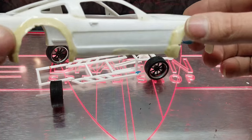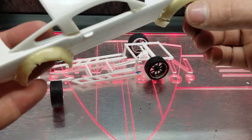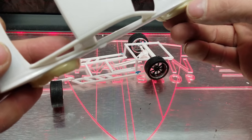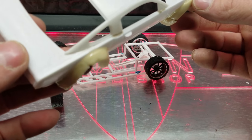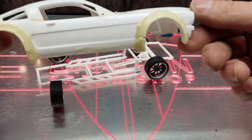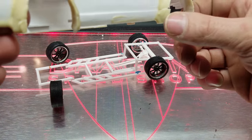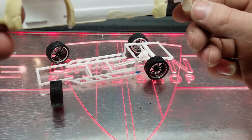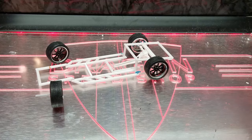The way I ended up attaching these is just with a little bit of super glue. The reason they look so rough is I mixed up a little bit more resin and kind of poured it into these gaps. You can see that one needs just a little bit more, but not too bad. This is one piece that I cast, then cast another one and cut the ends off to blend everything together.